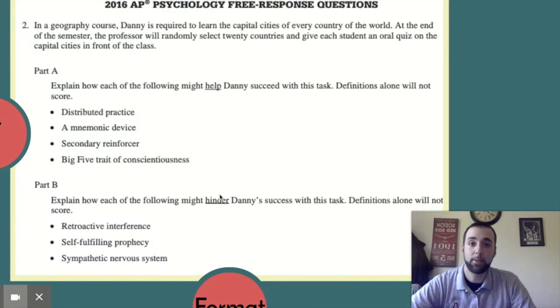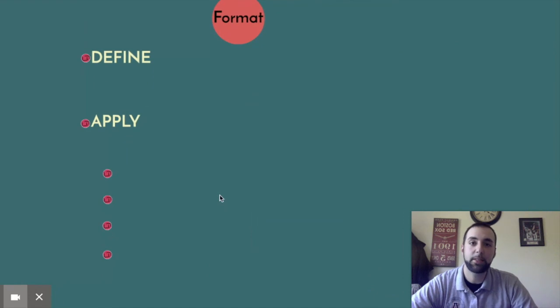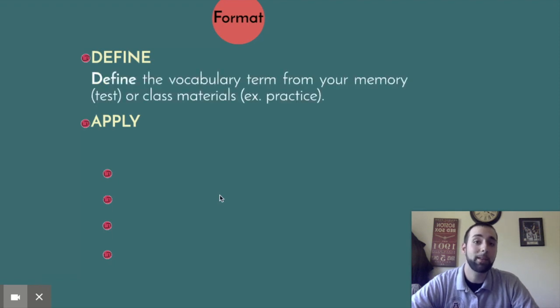In order to answer these FRQs, we are going to follow a very specific 3-step process that we're going to practice now, and then ultimately is going to be translated on every exam, on every practice FRQ, and eventually on the AP exam. Because once you master this routine, you simply rinse and repeat. Typically, the 3 bullets that I have in front of you is satisfactory to answer an FRQ, which ultimately means most FRQs are actually only 3 sentences long, at least per individual bullet.